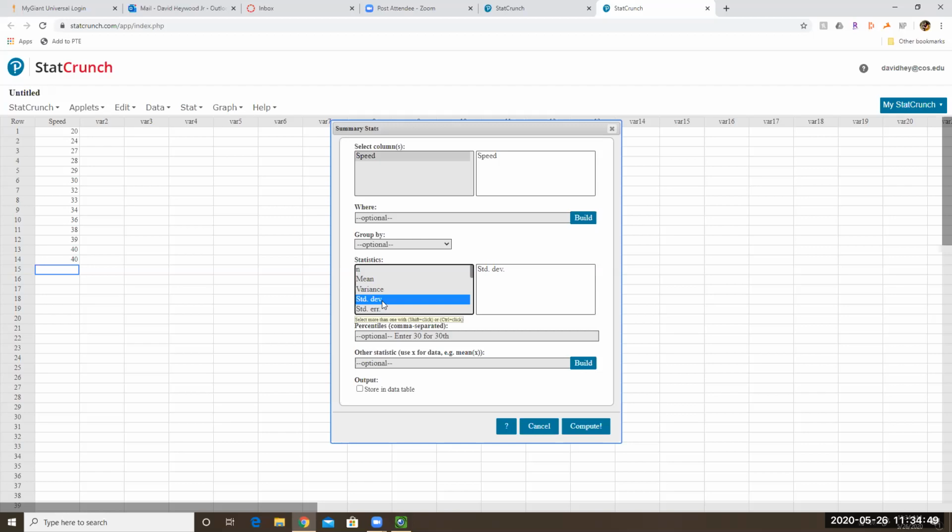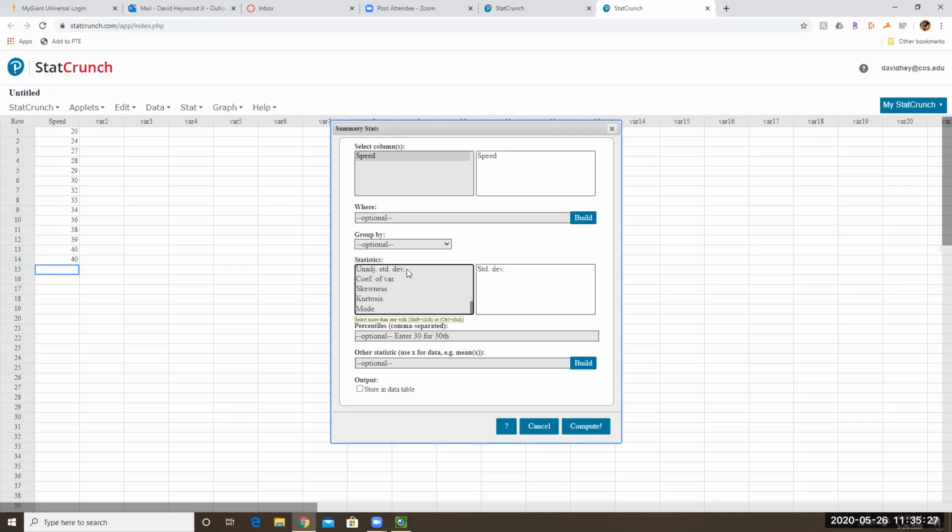Now, a quick word about this though. Remember that we had two different formulas for the standard deviation. One of them was the sample standard deviation, where we divide by n minus 1. And the other one was the population standard deviation, where we divide by just n. So this standard deviation here is the sample standard deviation. If you want to treat this data like population data and compute the population standard deviation, then you need to scroll down to where it says unadjusted standard deviation. That's going to be your population standard deviation. I'm going to go ahead and click on that one as well.